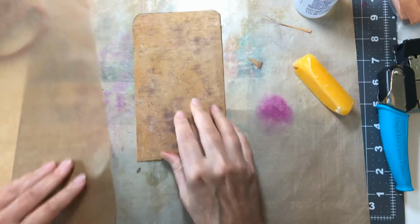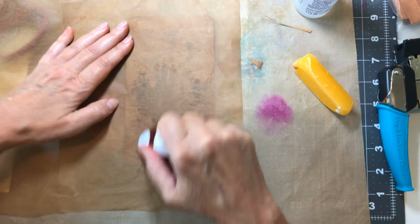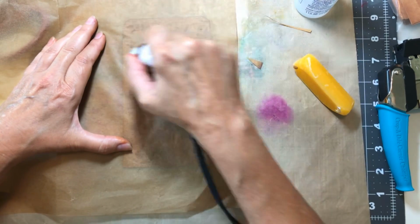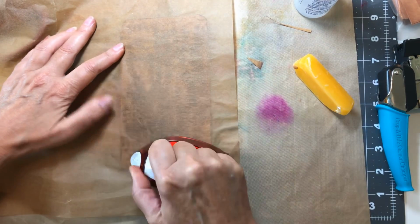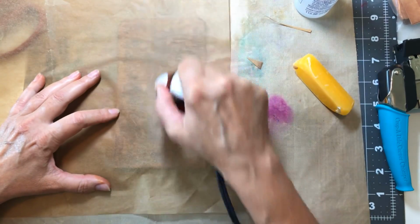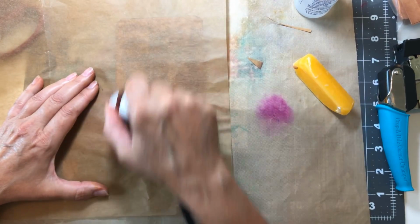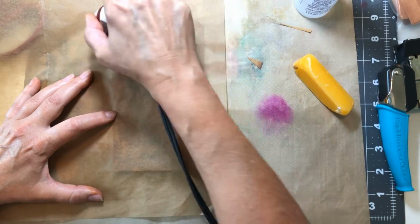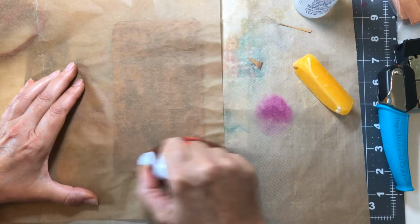All right, so I have a good amount of wax on there, and you can come back and add more. And I'm just going to take my little, now see, you can see right there where the wax is melting. You know the wax is finished when you don't see that through the parchment paper anymore. See, this is still melting here. So this is not the strongest little iron. I don't use this for seams, for my fabrics or anything like that. It's not strong enough, not enough heat, but it works great for this.